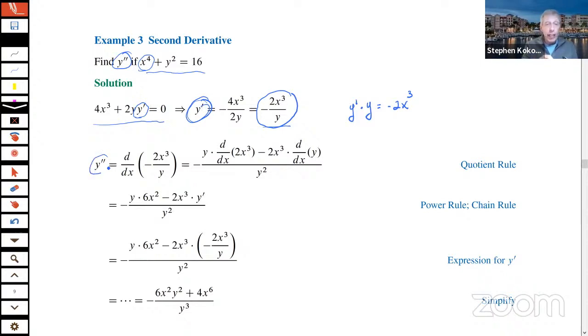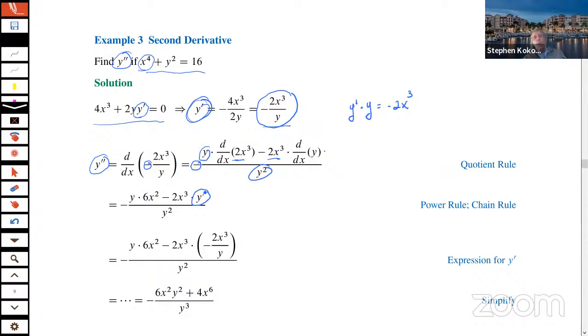Derivative of the left-hand side, there's my y double prime. Derivative of the right-hand side. What I chose to do, Curtis, is to bring this minus sign out in front. Now I'm going to apply the quotient rule. I bring the denominator up. There it is: derivative of the numerator minus the numerator times the derivative of the denominator, over the denominator squared. Okay, a little bit of simplification. I see a y prime in there. So what do I do now? I've got y double prime in terms of x and y prime.